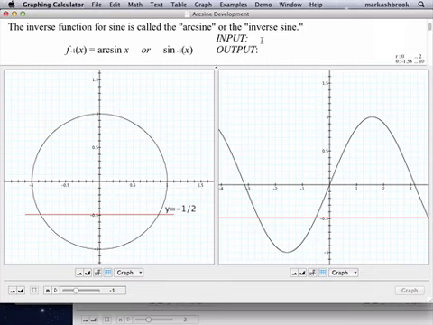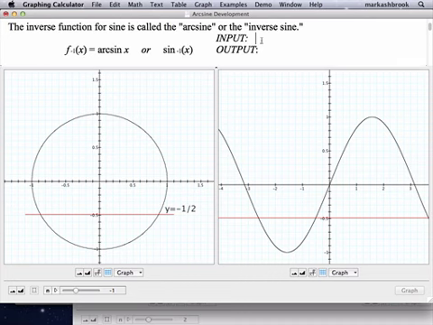So the idea of an inverse function is what? You reverse the input and the output. It's the reverse process, right? What came out of our original function now becomes the input, and it cranks the reverse function. Given the output of the original function, it'll give the corresponding input of the original function. So it's the reverse process. What would the input of arcsine be?